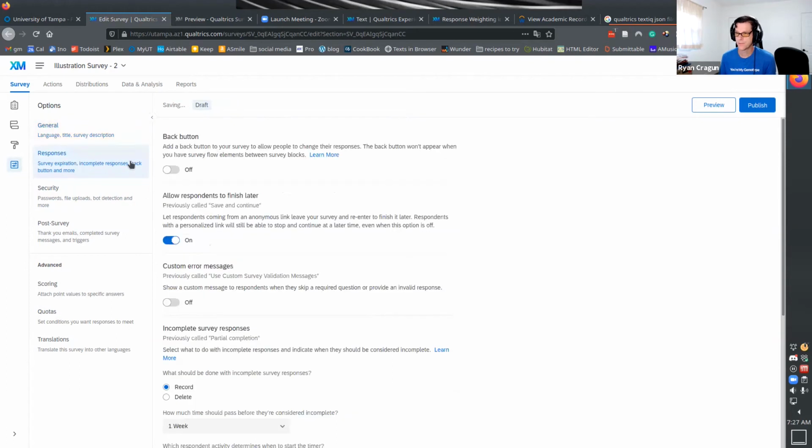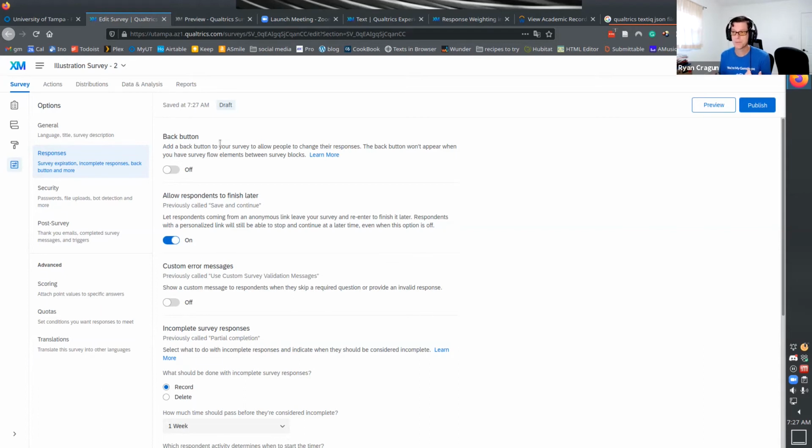These next ones get really important. Do you want a back button? This is a really important option when, say, you've got questions at the front end of the survey that might, like later questions might influence how they'd respond earlier in the survey. You can turn off the back button so they can't go back and change their responses. So that's a really important little feature that you just need to be aware of if you ever are doing a survey where you're like, okay, thinking about, say, the trekking survey, we don't hit any of the religion questions until the end. I don't really want them to go back and change their responses. So I'm going to leave the back button off. They can't go back and change things.